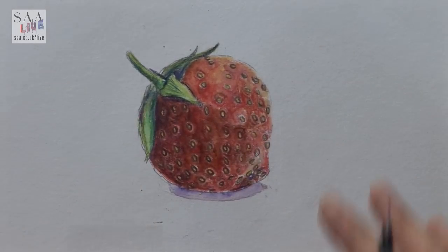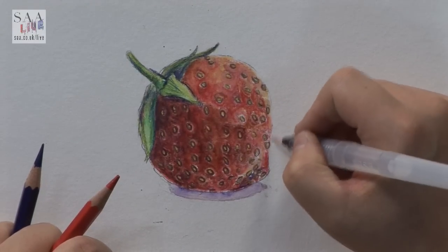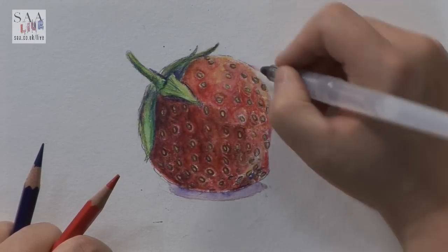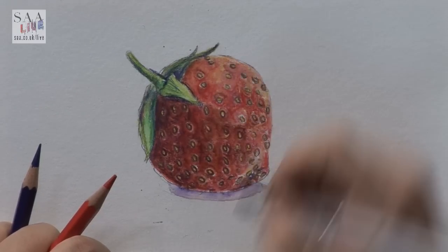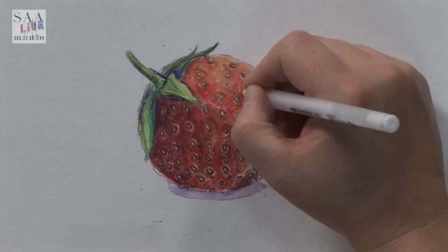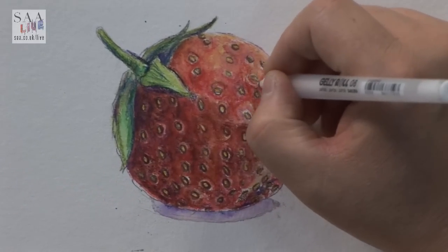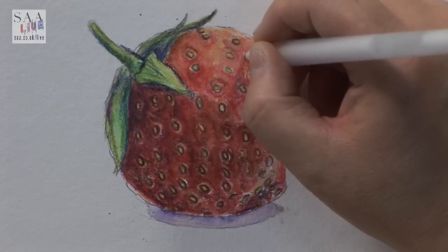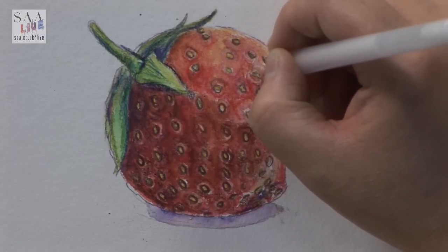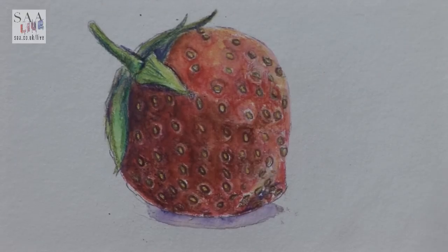And like I say, they work on other surfaces, your cartridge paper, your sketchbooks. Being a bit loose with my shape, so I'll bring that back. And I'm going to see, not sure this will work, so we'll see. If I can just put some white marks around. Now this is a very opaque pen. Might not work fully because the paper might be a little bit wet, but we'll have a go.